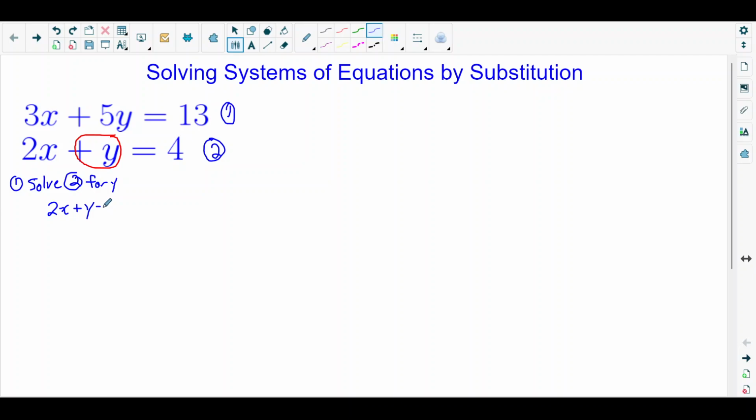We want to get y on one side of the equation all by itself. In order to do that, we're going to get rid of that 2x. The 2x is positive. We can do that by doing the inverse operation, which is subtracting 2x. And when we do that, the 2x minus 2x here on the left will be 0. We're left with a y here. And on the right side, we have 4 - 2x. If you wanted to, you could write that as -2x + 4. That's fine. That works. Nothing wrong with that. I'll leave it like this for now.